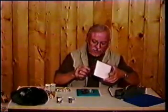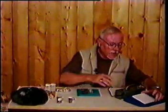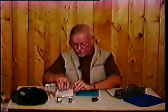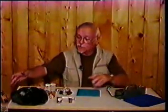But let me tell you what this slate is really about. This slate is what we call the scratch test. See those scratches on there? Watch. It's leaving brown. That's brown. It's leaving kind of a nice black. And that's even blacker yet. You see, it's the scratch test, or the streak. See, streak. When you do that, it also is another way to identify the rocks. Isn't that neat? Now, do you remember George?